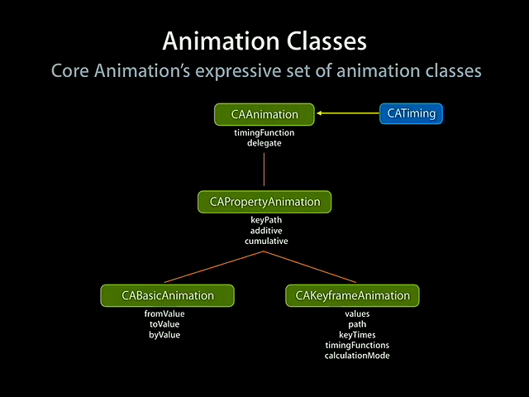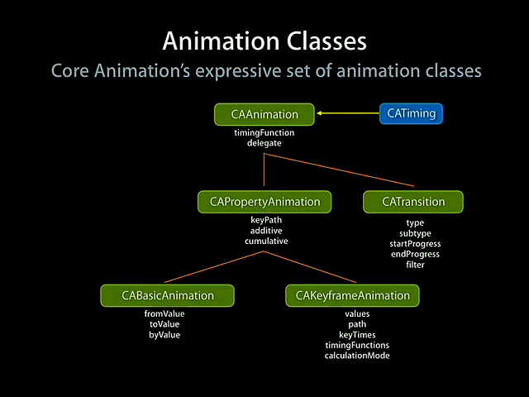And like most animation, motion graphics type things, the keyframe animation just lets you specify an array of values to keyframe through, with some kind of percentage timing. So you can say that this animation has 3 keyframes, like opacity from 0 to 0.7 to 1 or something, and then you can specify the relative timing amongst those keyframes. One other interesting thing here is you can also not specify an array of keyframes, just give it a CG path. And this way you can get 2-dimensional motion path animations working pretty easily.